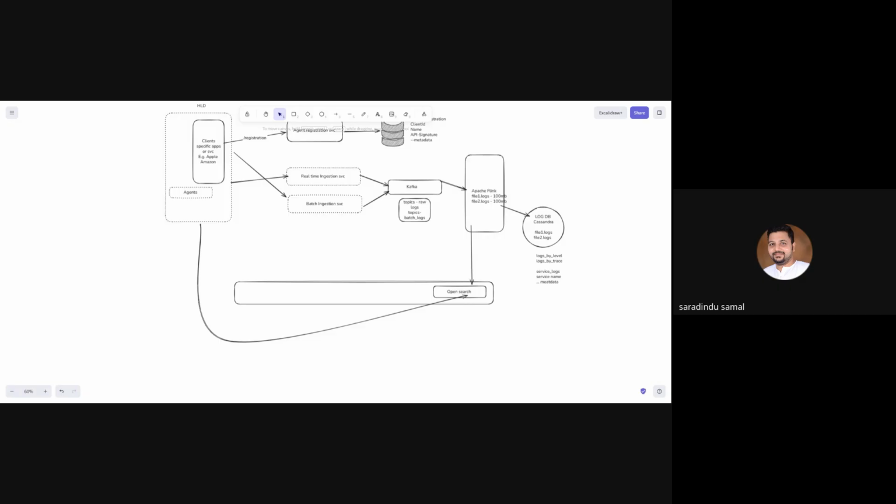So my question here was: any better approach? Anything else anyone has discussed? Feel free to put in your views. Why not put it into a message queue from Flink, and then the same message gets consumed by the consumer of that log DB and then the consumer of OpenSearch? It can be a pub-sub kind of thing.